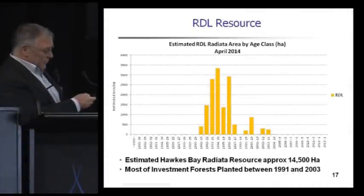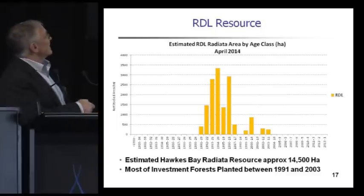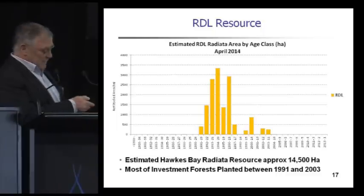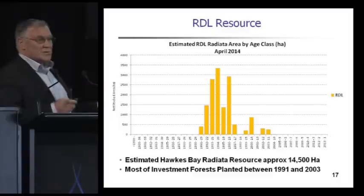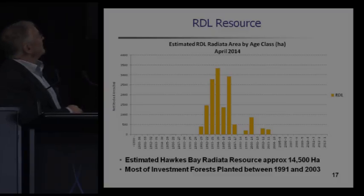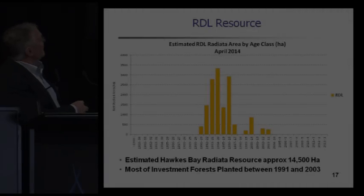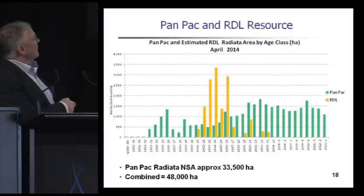In 2014, we reviewed those numbers, as we do. We keep an eye on the whole supply situation, as we must. This is how we were reading your estate, which I think is the 40-odd thousand hectares of what you're calling the Napier estate, Steve, more or less. If I put the plantings beside that of what Pan Pac's got planted, there's some good complementary support in here, given that you were planting when our forests were not being planted. Remember, we didn't own them at that time. We took up ownership at about that time.